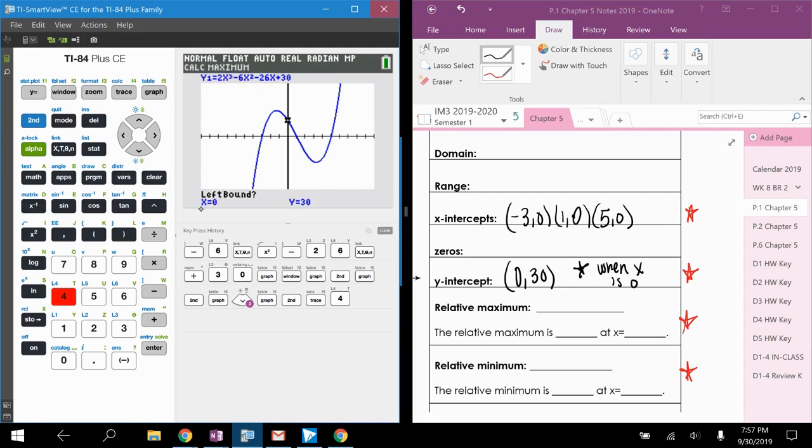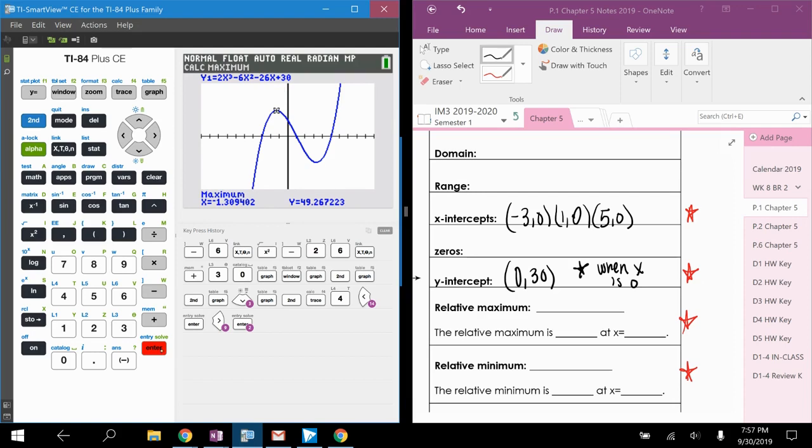Now remember, it asks you for the left bound. So here's our max. I want to move this cursor to the left of where I think the relative max is. So I'm going to press left until I get really close to that max on the left side. You can see the cursor is on the left side of where that relative max is. Press enter. Now it asks you for the right bound. So go right until you go right of where you think the max is. Again, it doesn't have to be perfect. It says, do you want me to guess? I do want you to guess, calculator. So let's see what it gives us.